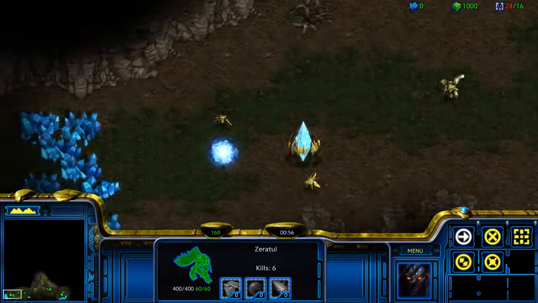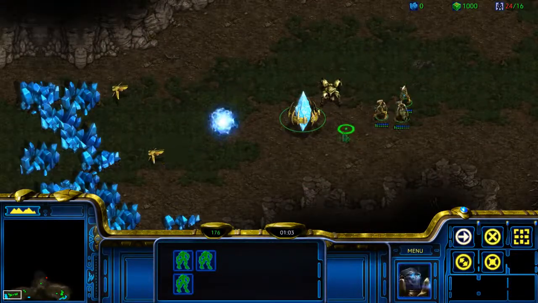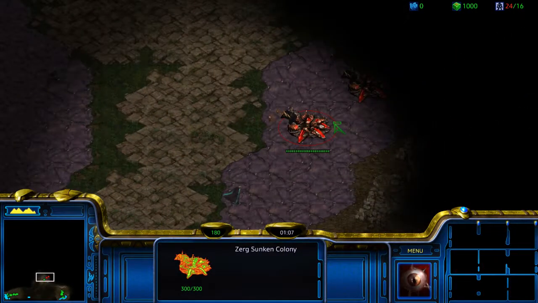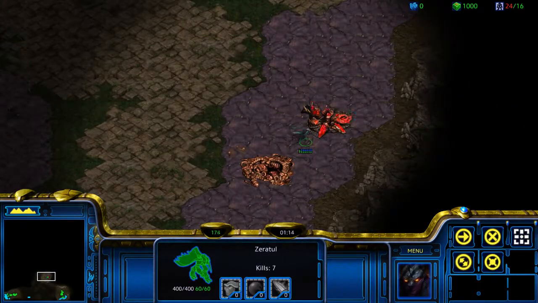You might encounter some resistance, so it's just going to be a good idea to have some units over here to defend. As soon as we have access to photon cannons, we're just going to use that to defend the bases and then start going about making units and lay a number on what the Zerg has got.